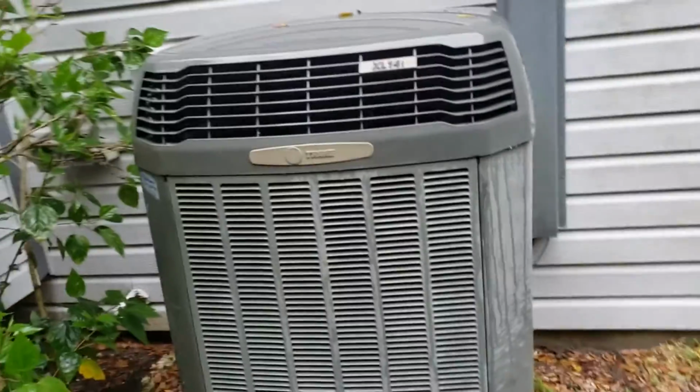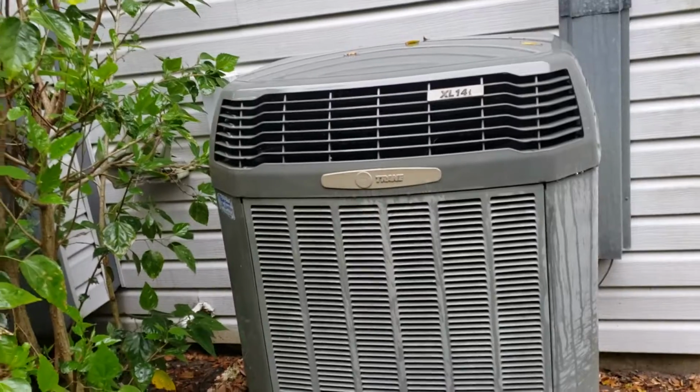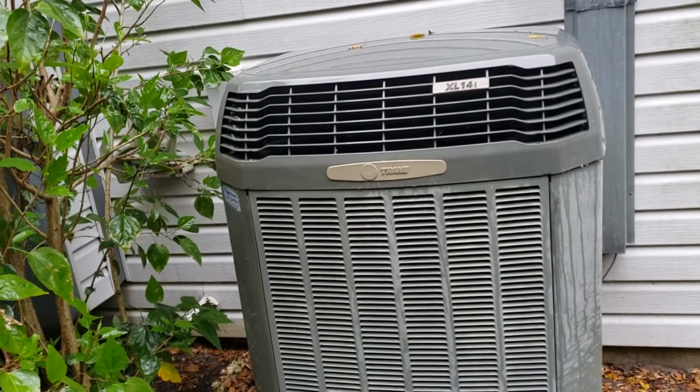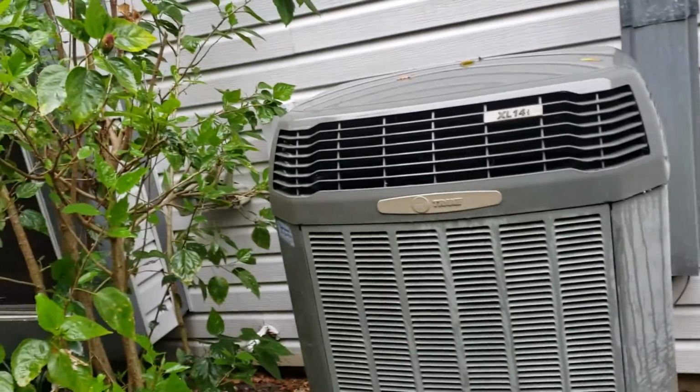Here's the heat pump. 18 years old. Near the end of its life. It's still working correctly. Only thing I can say is use it until it goes, or if you're concerned about it, replace it right away, because it is at the end of its life.